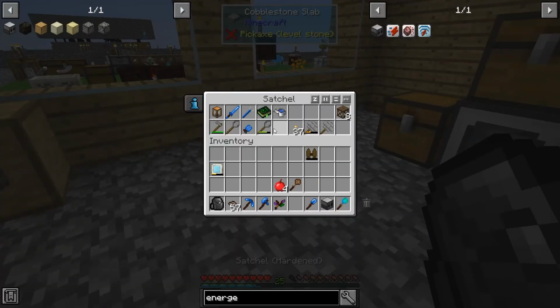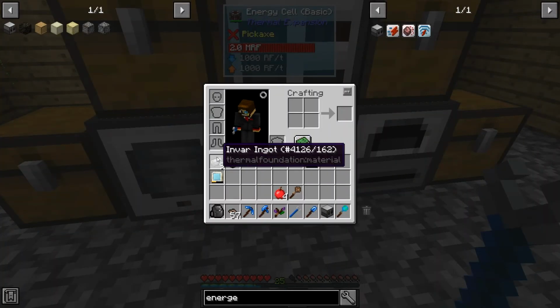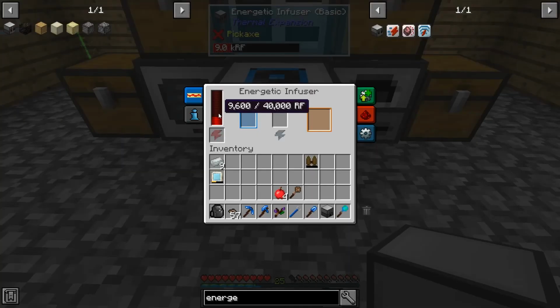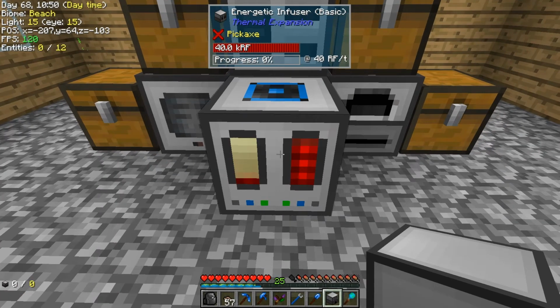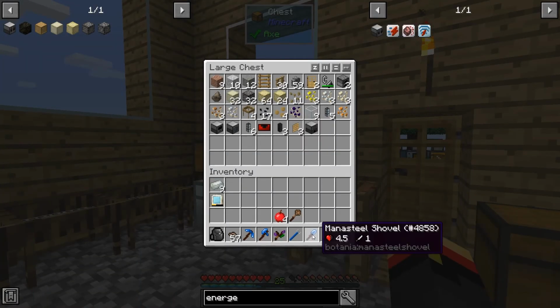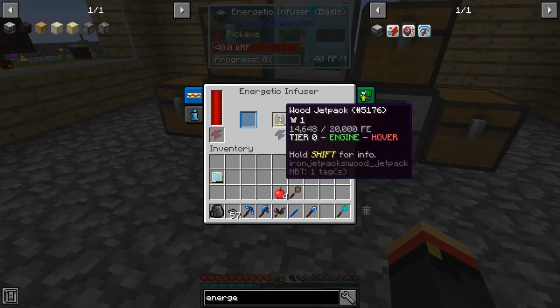Alright, where is my crescent hammer? Cool. So, oh, I had Invar in there, so I was like, what's in there? Okay. Okay, he's got less buffer than I thought. Good. So, there we go. He's going to charge up. He's a little bit slow to charge up, only 40 RF per tick, but that's okay. We'll use that and see what it's like. So let's put this machine away real quick and put the Invar away. And are you done charging? Alright.